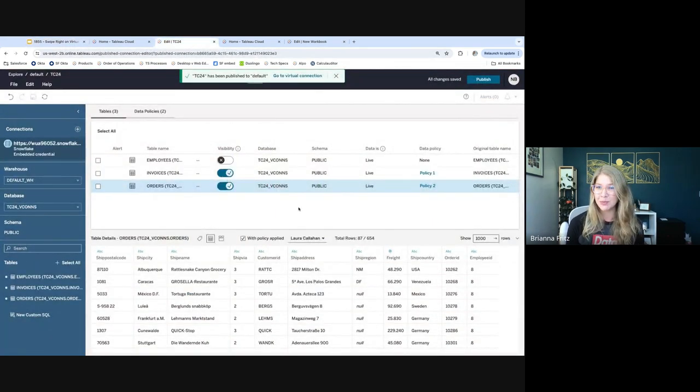One was simply exposing tables. So think about in a real world situation where your databases and your warehouses probably have more than 3 tables in here, but you really only want to expose 3 to Tableau. That's a great way to create a data mart. So for example, if you only want to create a virtual connection for your marketing team and then another virtual connection for your sales team, you might want to keep them isolated and only expose a few of those tables for those teams.